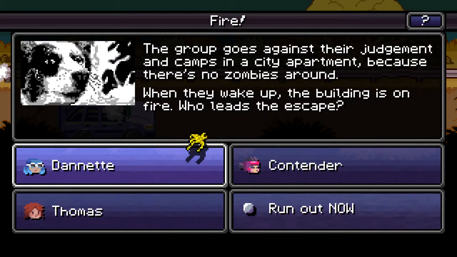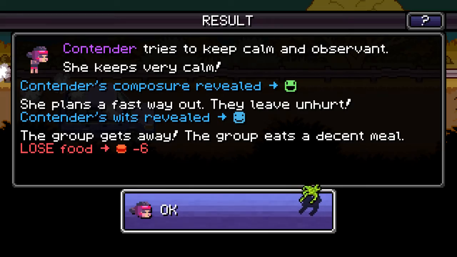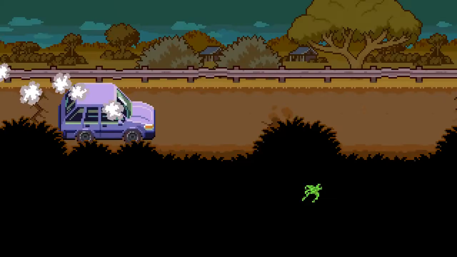Okay, so we camp in a city apartment. Now it's on fire. There's a picture of a dog for some reason. Who leads the escape? I guess Contender would. Oh, we leave unhurt, and we learn her wits. She's a good character.